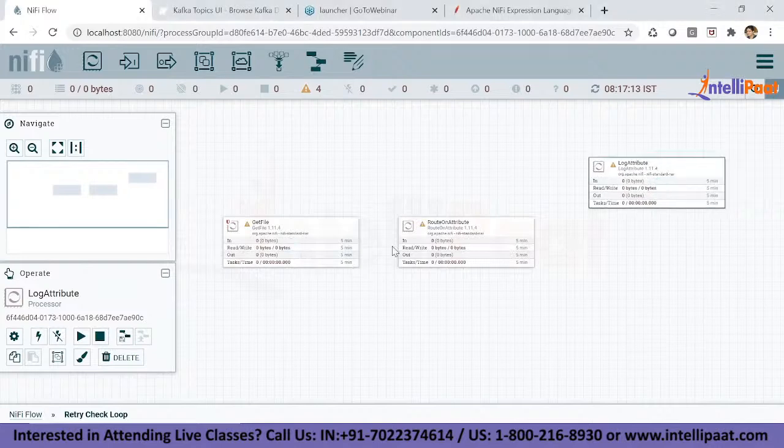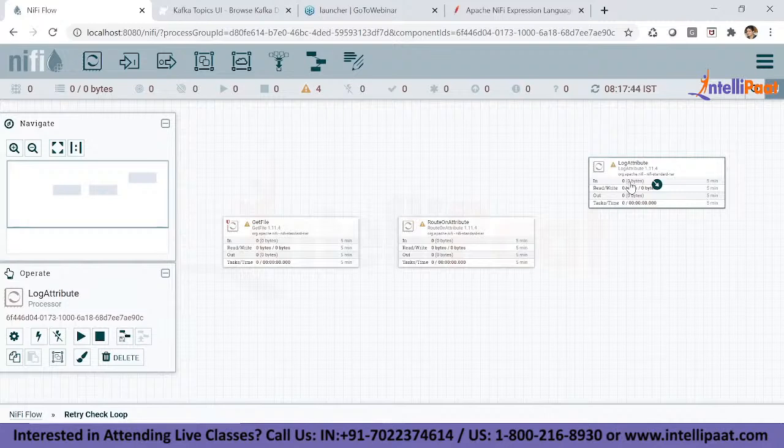We want to see, once my flow file goes through the entire processing pipeline, the entire data flow pipeline, I want to log all the attributes related to that file. All the attributes, in the sense, including the file type attributes we will have, will also get logged, because it is at the end of my data pipeline.